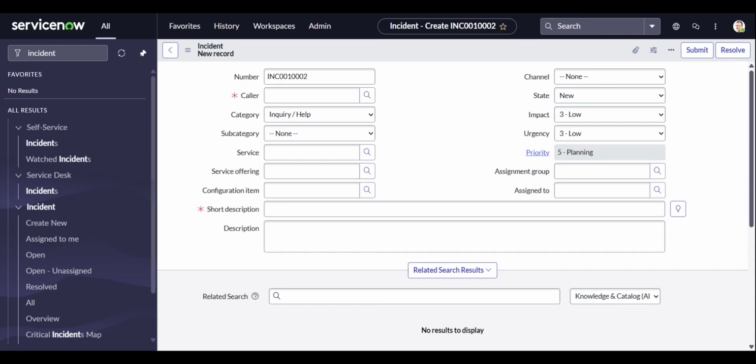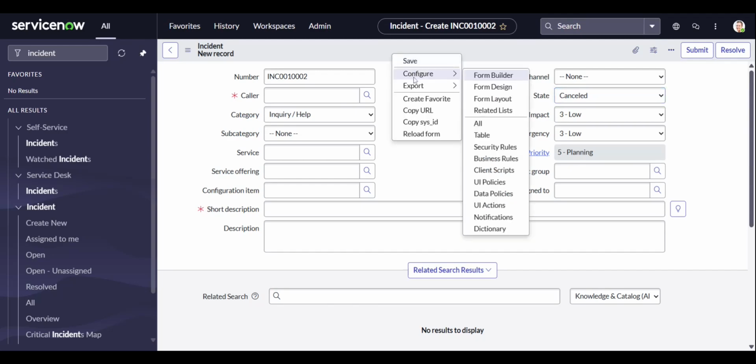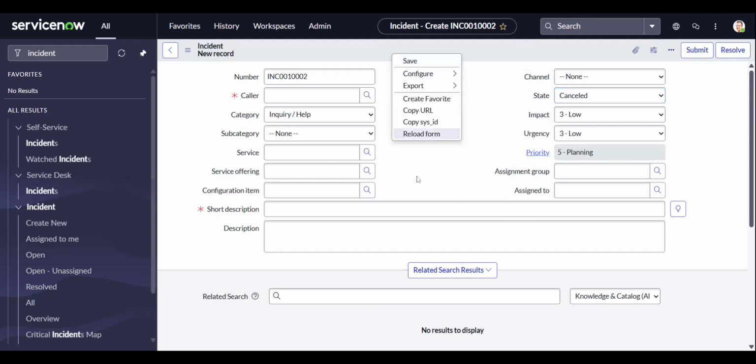Conditions can be applied on the field basis as well, like if the state is new, or if the state is closed, cancel. We'll see all these scenarios. And script based is also there, but it is of advanced logic. So I have told you about the features, and I told you about the UI policy definition. Now it's time to literally see what the UI policy is and how we can configure or use that.